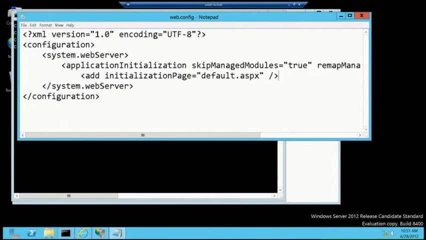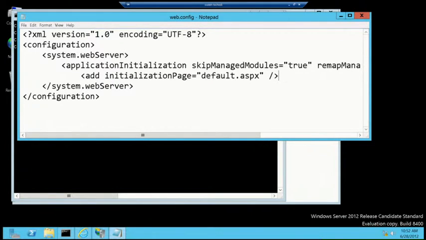Warm-up is defined as the period of time from the first request we get that touches that application. We will take this default.aspx, and instead of having the request come in off the wire, we will inject it directly into our pipeline, and we will let it run through ASP.NET. If there was another one here, as soon as the first one was finished, we'd grab the second one in the collection, send it through, let it run to completion. The application is in the warm-up state until each thing in the collection has had a chance to have a complete response.